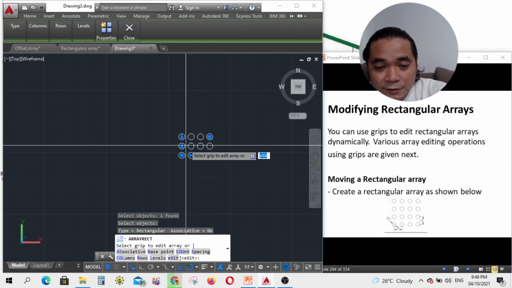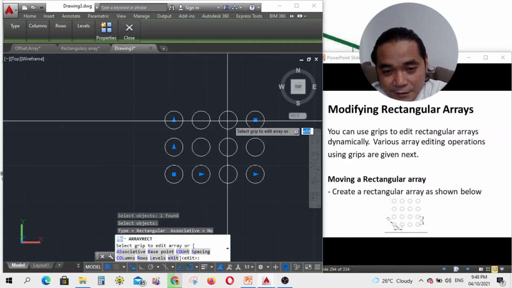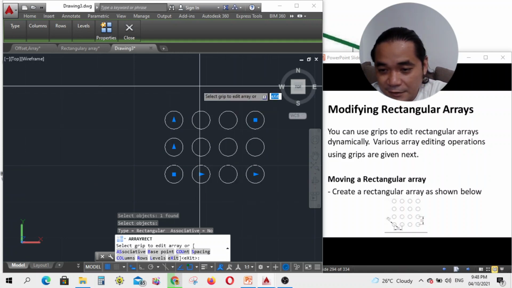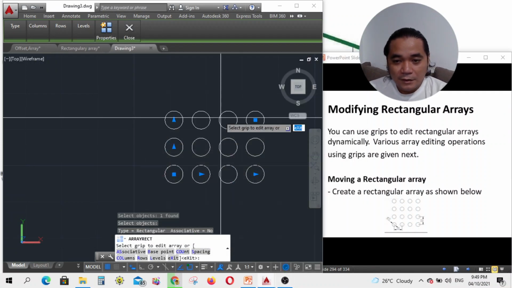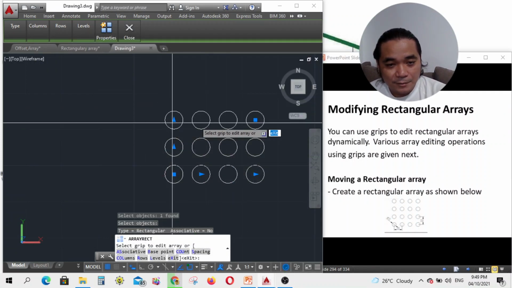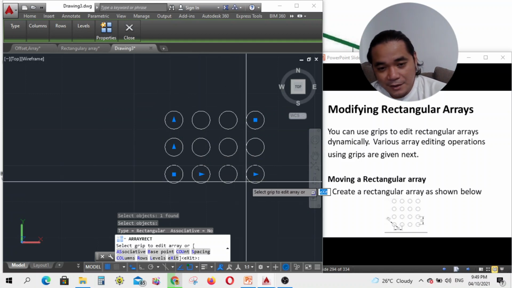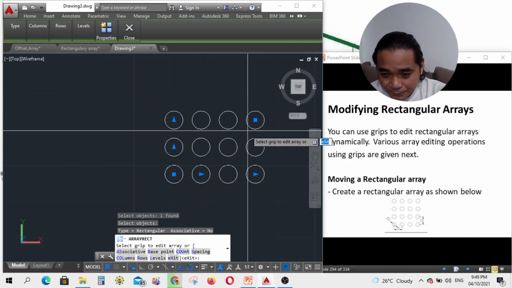Okay, so these are the grips on a certain array. For the rectangular array, we have 1, 2, 3, 4, 6. So we have 6, sorry.